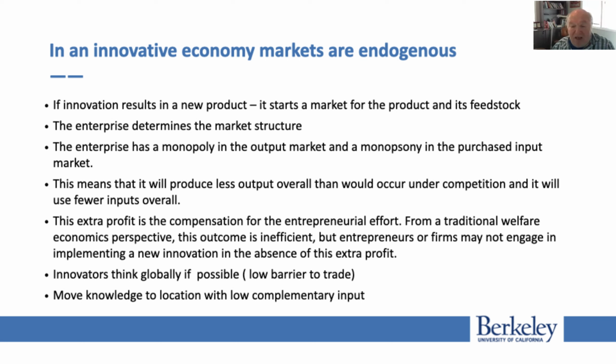For example, Apple has incredible market power over its suppliers when they produce their output, and also Apple has a lot of power over the consumer. So Apple, in order to maximize profit, produces much less than they would produce under perfect competition, which would be efficient from the market perspective. They produce less, they pay less to their suppliers, and they charge more to the consumers.